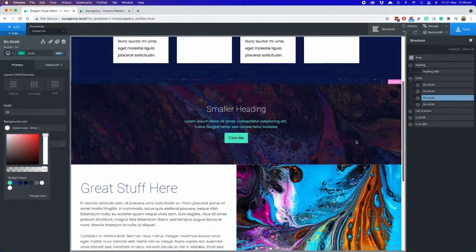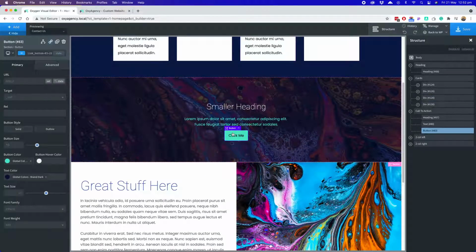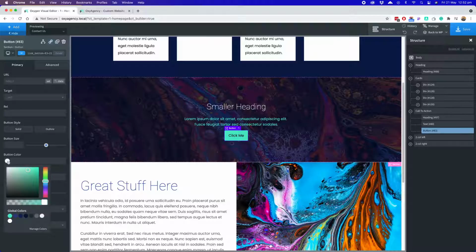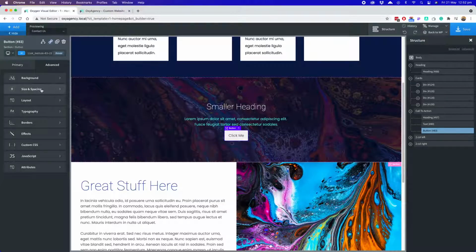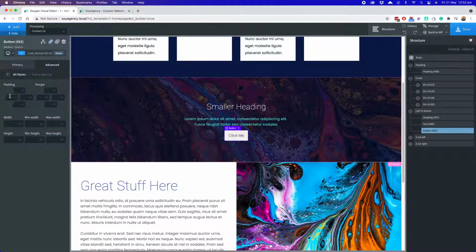Now let's take that one step further. If we go to the button and then we go up to the ID, we can choose the state again and go to the hover. Now rather than just changing the colors here, I'm going to change a couple of other things. We'll start with the button color. We'll make this something like white. I might change this text color to gray. Now also I'm going to go in here and change some of the padding on this to change the size. So maybe let's give this 50 pixels and 50 pixels.